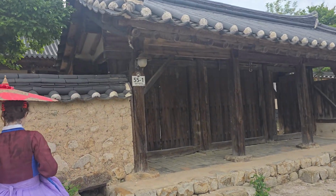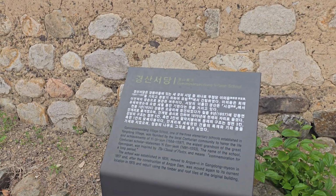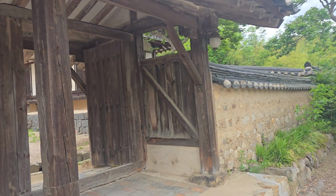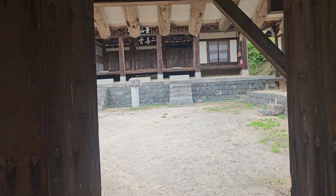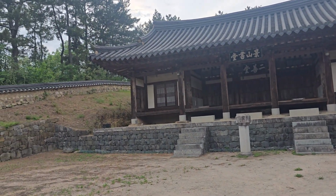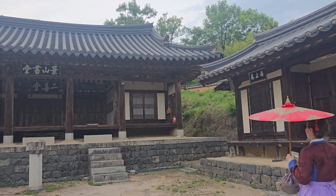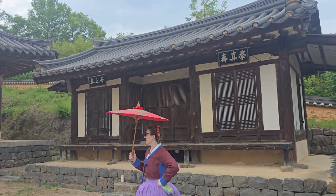Oh, this was a village school established in, this was built in 1835. Oh, so it used to be in a different spot, but then they built the dam up creek and had to move it because they probably flooded out a large part of the former village to put that dam in. Happened in Yangdong as well. So this has not always been here. It was only moved here in the last couple of decades. But still, I wouldn't have minded going to school in a place like this.